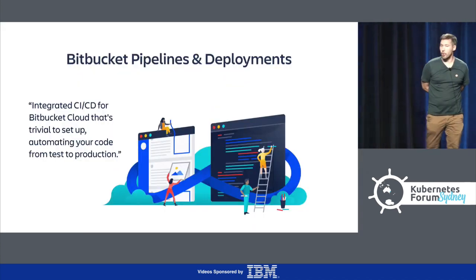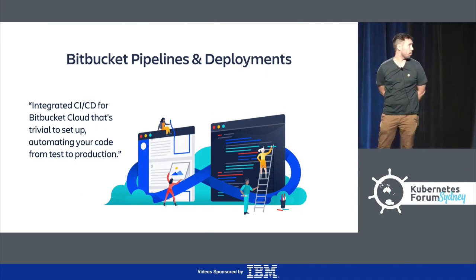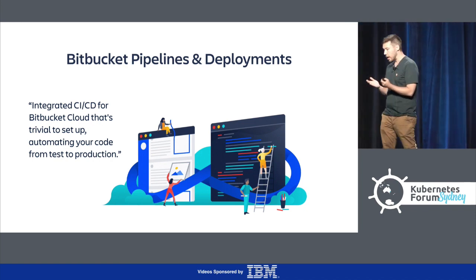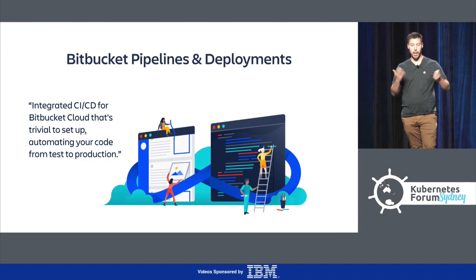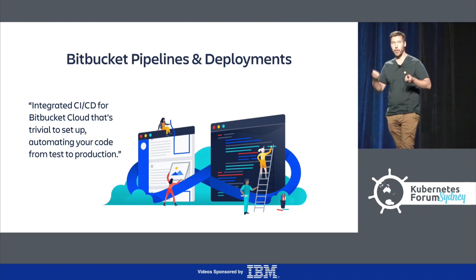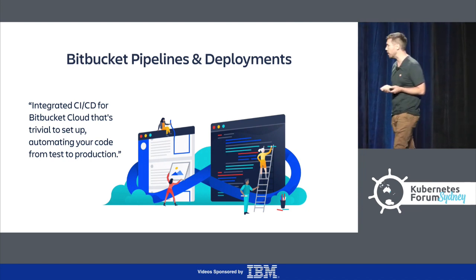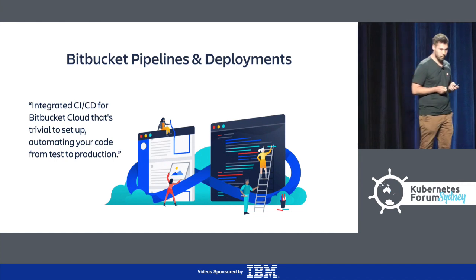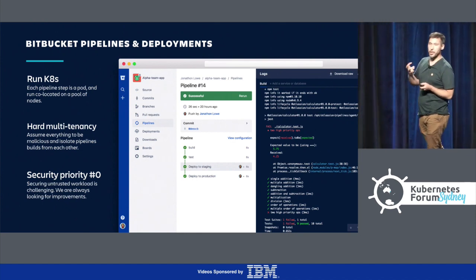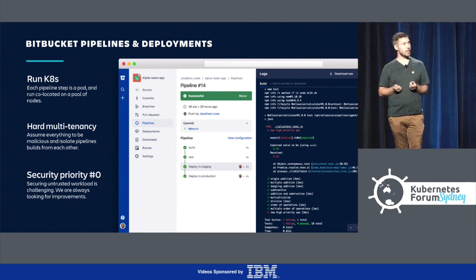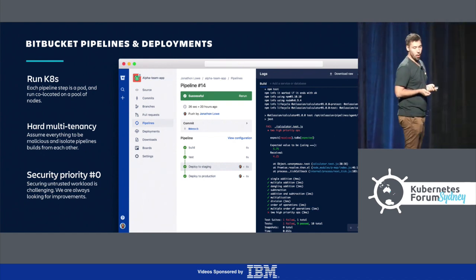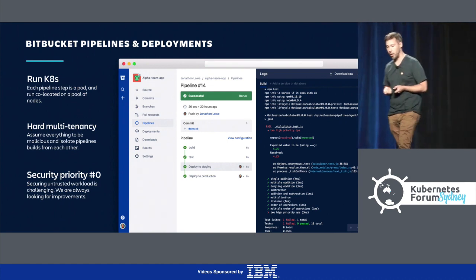One of the Atlassian offerings that runs on top of our Kubernetes clusters is Bitbucket Pipelines. If you don't know Bitbucket Pipelines, it allows you to build and deploy your code directly from where it is hosted on Bitbucket. So within a few clicks, you can actually start building your code and deploy it as well. That runs on top of Kubernetes. And whenever you do a git push, for instance, each job or build will be a Kubernetes pod in its own namespace, and that runs on a pool of collocated nodes.